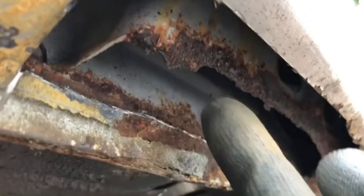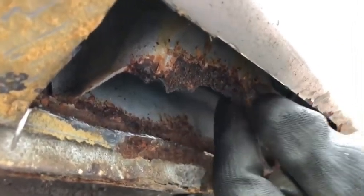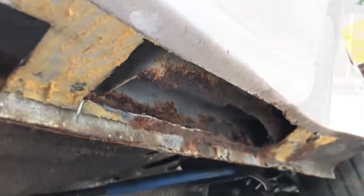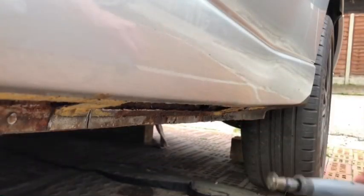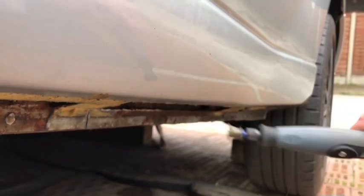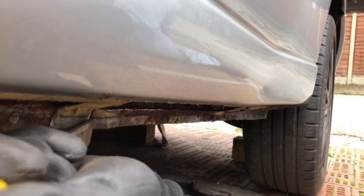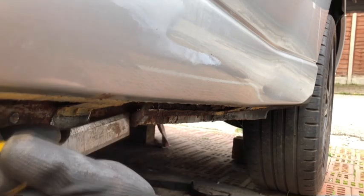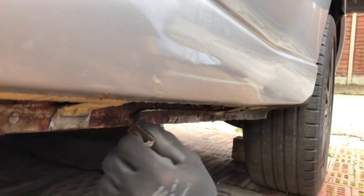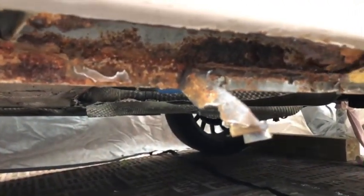Yeah, so this bit I need to just basically find out where that goes. It may have been connected, it may not have been. So yeah, just going around the edge again. Got my money's worth out of that. Yeah, see, the base of that is just peeling away there.